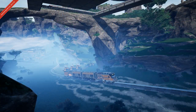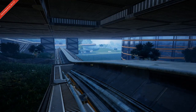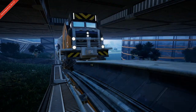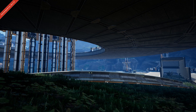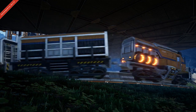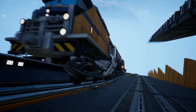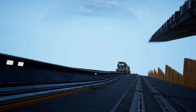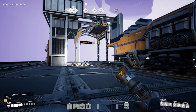distances, but initially cost a lot to set up. However, it is possible over medium distances for the whole train station setup to cost less than conveyors while still having a higher throughput. That being said, curves and elevations can play a part, as well as the weight of the train if you're using multiple freights, although this is kind of outweighed by the huge increase to throughput. I mean, it's going to be 3,200 items more per freight, and the difference is about 90 items per 100 meters traveled, according to my tests.